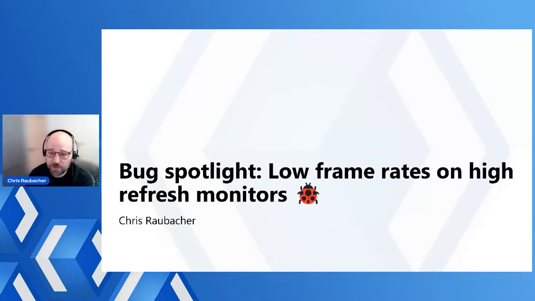There were two sets of fixes for this. On Windows 10, the code was updated to trust the wait for vBlank call from the primary monitor. So even if it returned more quickly, we would rely on it and we would say, yes, this is correct, even if it was only 4 milliseconds later, which is a 240 hertz monitor. And we used a simulated vBlank only when the monitor was off.